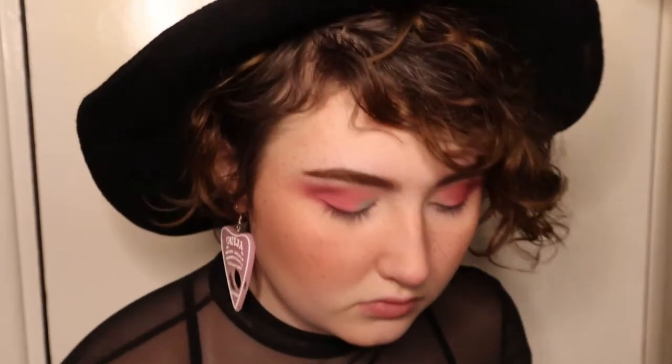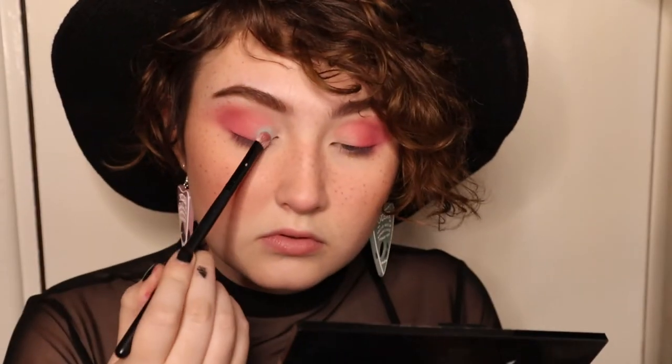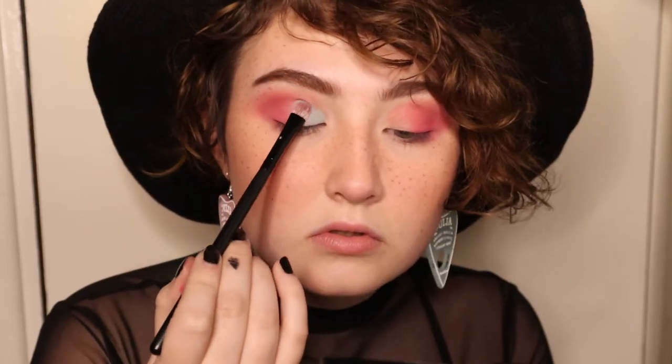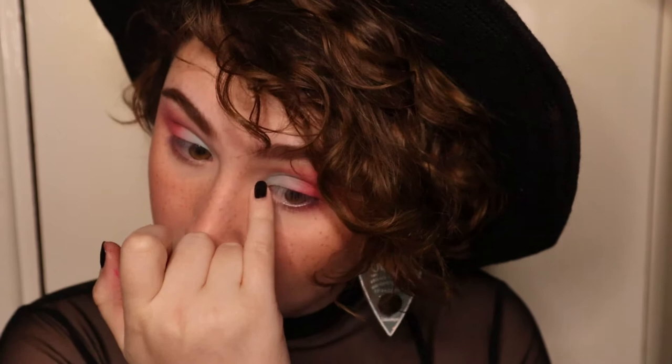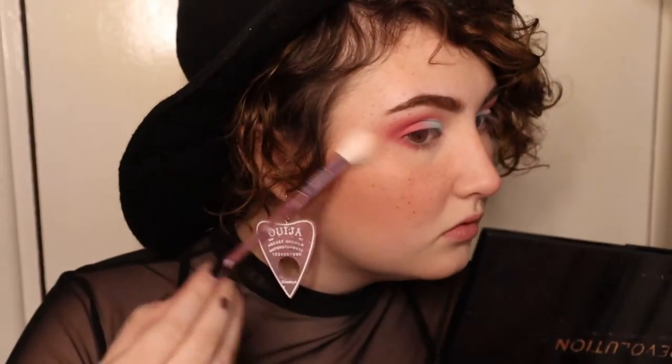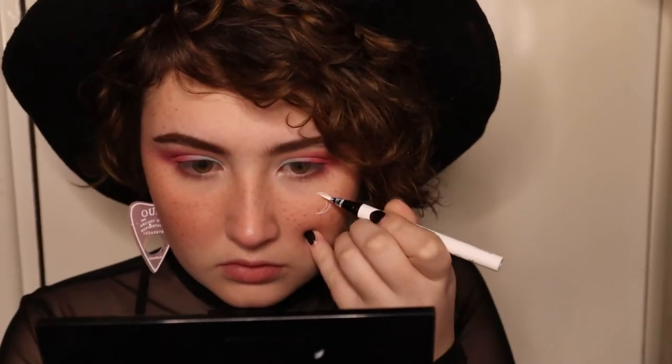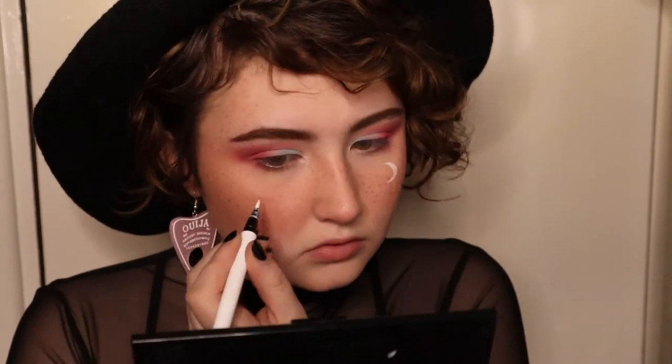I went back in with the lighter pink to further blend out the edges. I also made the bold decision to add some of the lighter pink to the tip of my nose and spent quite a bit of time buffing that out. I then took a sea green color and placed that on the inner side of my lid — honestly this is my favorite part, I think it looks so pretty. To finish off the eyelids I added a pink-toned highlight in my inner corner. For highlight I use the same pink-toned highlighter on my cheekbones, nose, and even my cupid's bow. To complete the witchy vibe I used a white eyeliner to draw a crescent moon on one cheek and a star on the other.